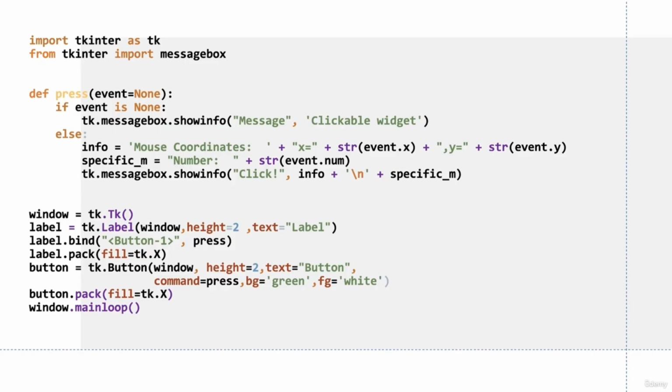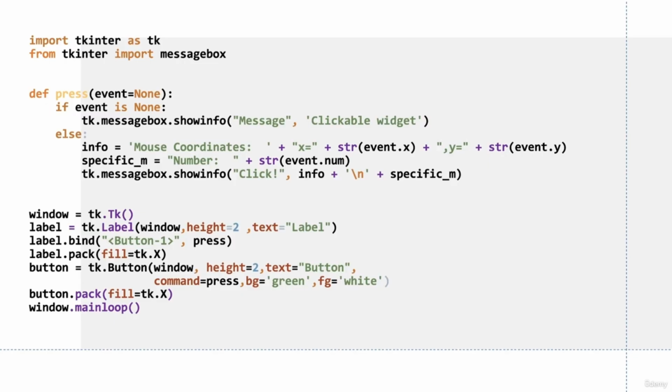Now, before we run the code after applying the mainloop method on our window widget, let's dive deep into our press callback. When creating the press callback, we have placed a single parameter, but have assigned a None value to it. Since a button widget is clickable, a parameterless function for a callback is acceptable. Therefore, when the button is clicked, we will reach the if statement as the press callback was invoked with no parameter. We will have the showinfo function display in the form of a dialog box a message of clickable widget.